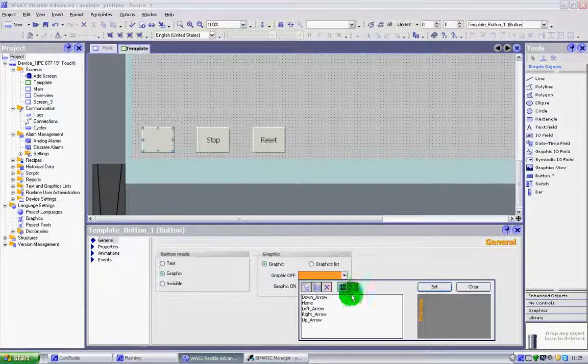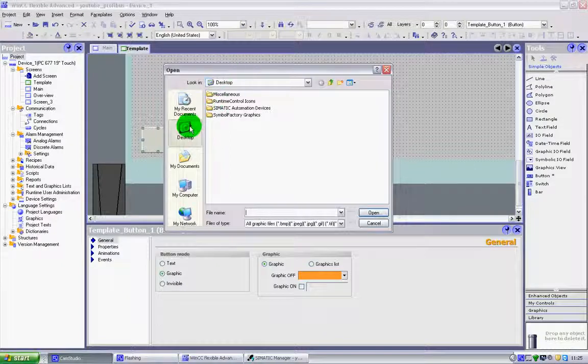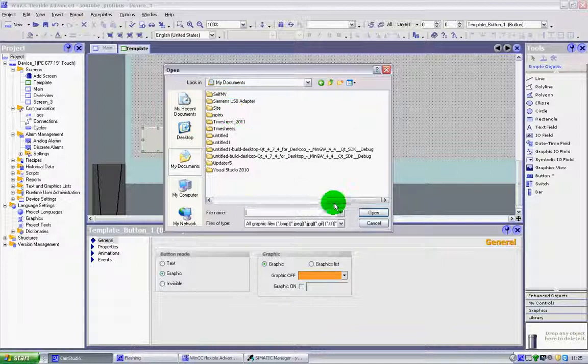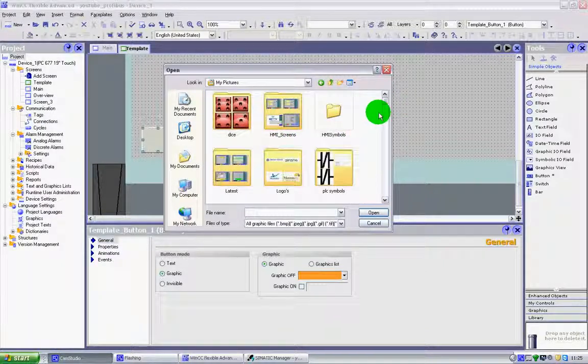I'll show you again. This one here, and it'll open up a window so that you can go wherever you want to go, which I am now going to look for my pictures, which are somewhere here. There we go. Open. So we've got a load of symbols.